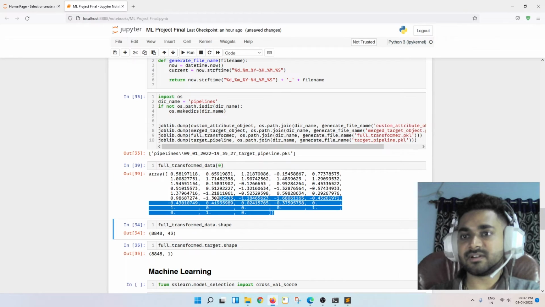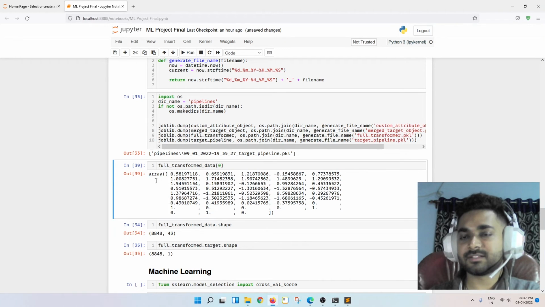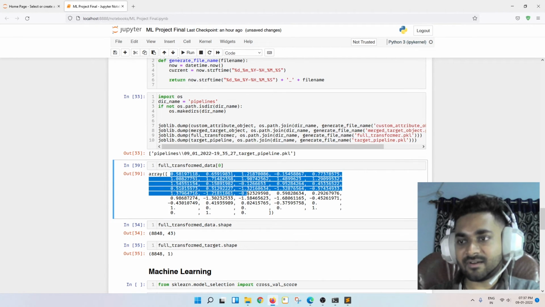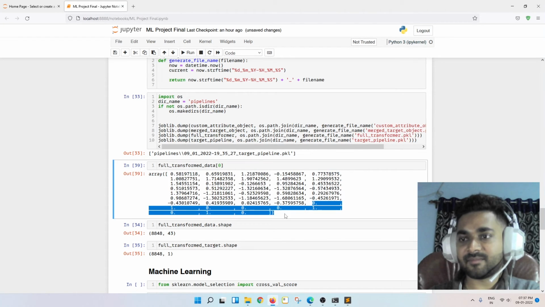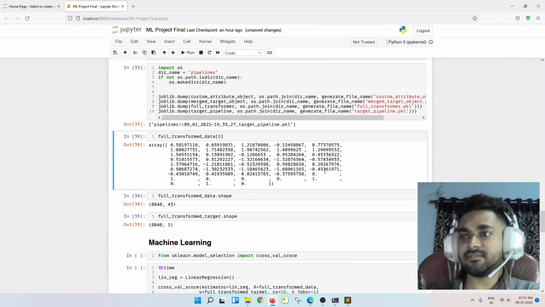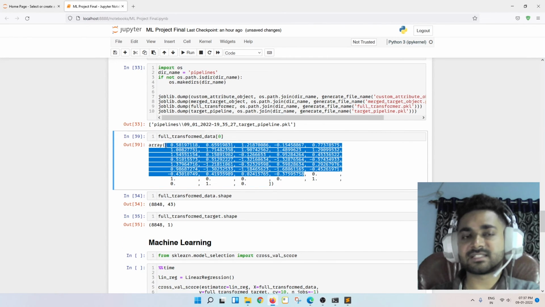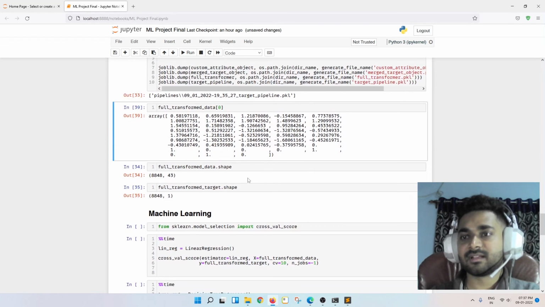You can see these are all my numerical attributes, and these are my categorical attributes. I can make out because I have worked a little bit and I know how it looks, and there will be negative values and positive values, because these are all scaled values. These are all standardized values. So this is how the full transform data looks.